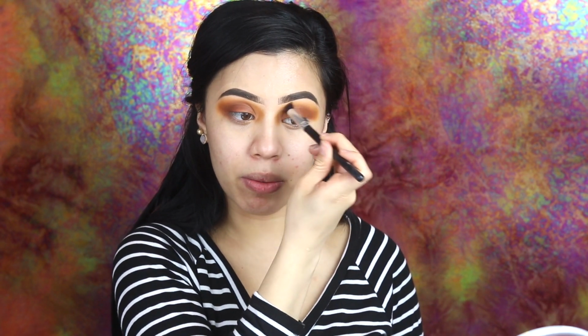And then one more time, go in with that brush that doesn't have any product and blend everything together. So at this point, you shouldn't be able to see where the colors end or where they start. You shouldn't even be able to tell that you have 3 different shades on your eyes. But that is what blending does. It just mixes everything together, and that's what makes the makeup look really pretty. So that's it for the makeup for the eyes.